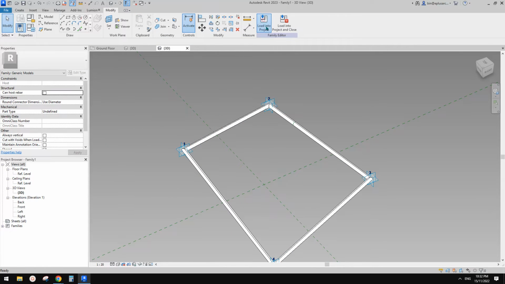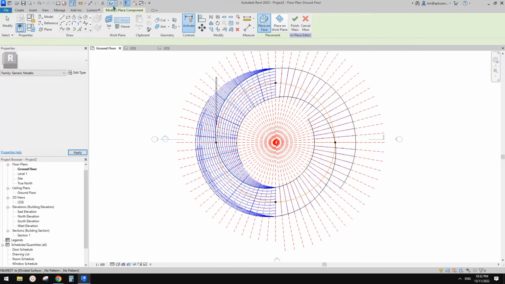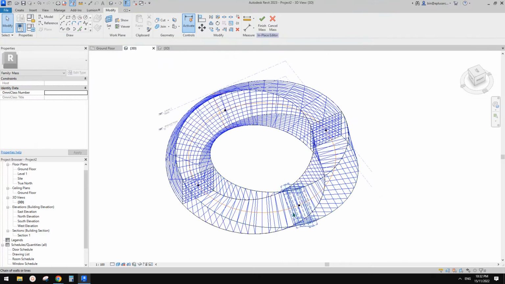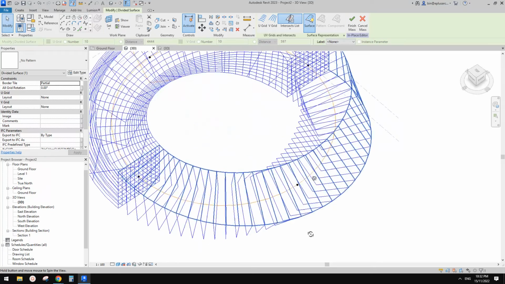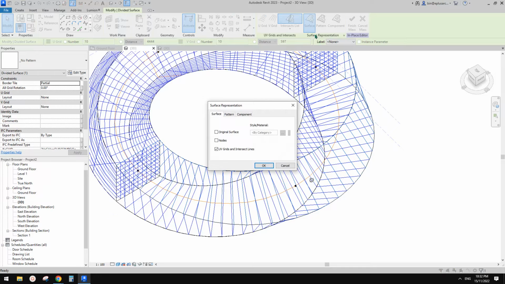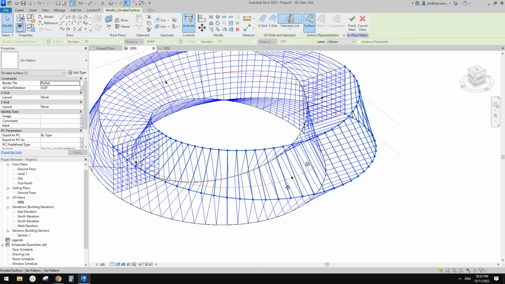And if I load this one, go in here, and then we just need to go to 3D view. And okay, so sorry about that. So we need to do one thing first. So we need to turn on the nodes. So select the default surface, go here, surface representation. So check the nodes, and now we have 2, right? So we need another 2.